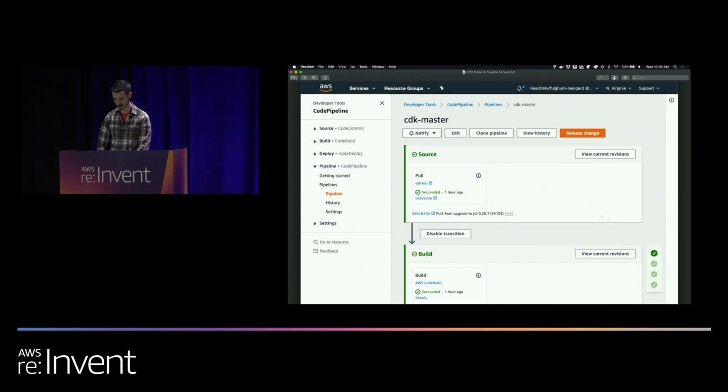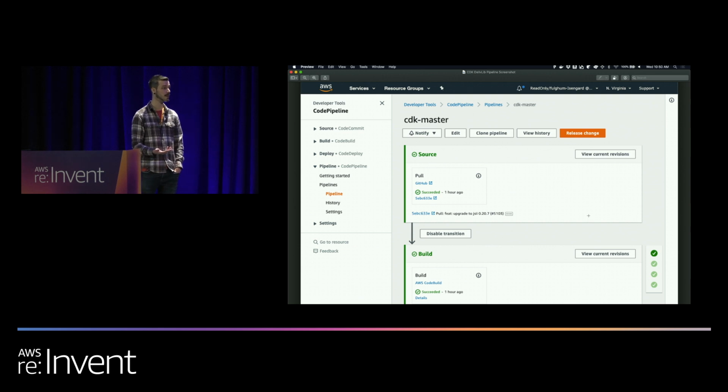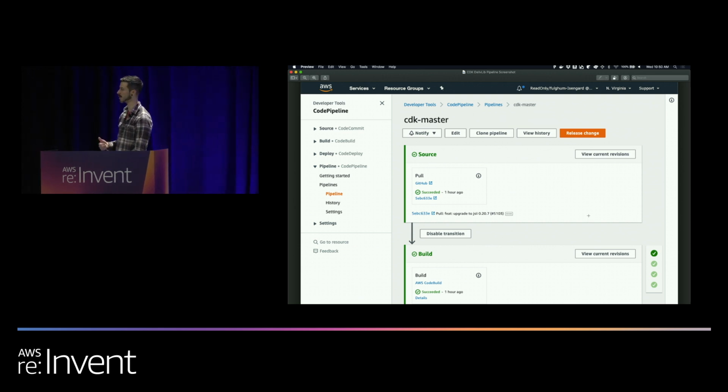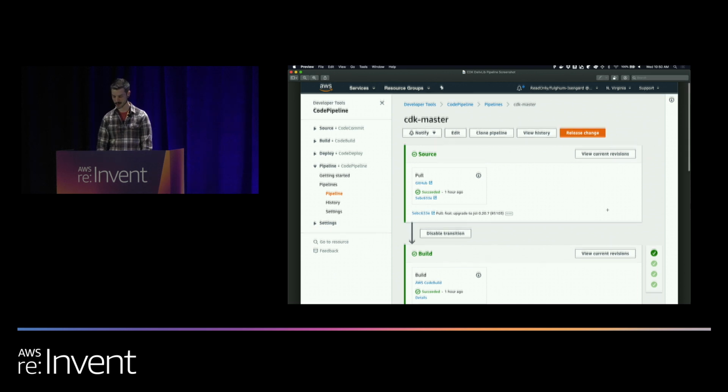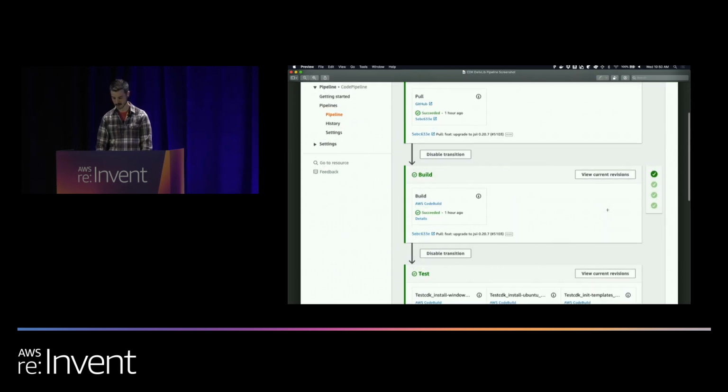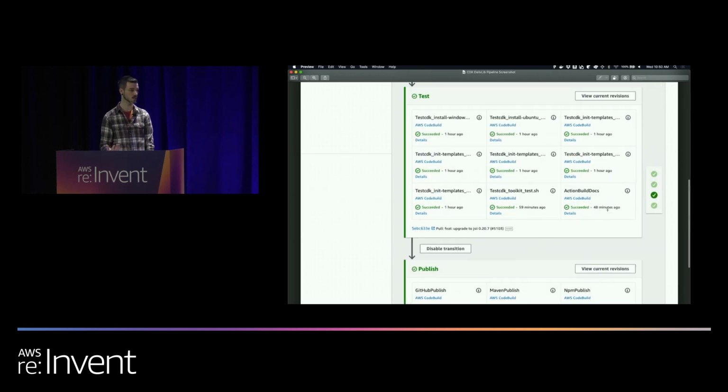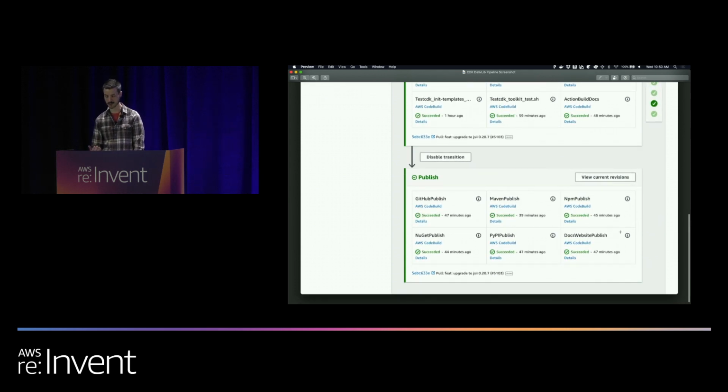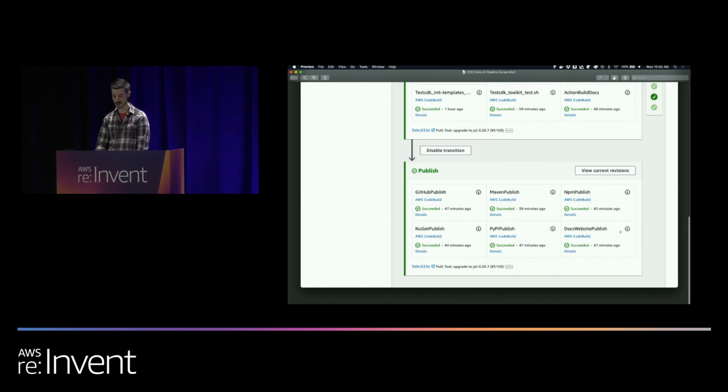So just to give you a concrete example, this is the AWS CodePipeline. This is our master publishing pipeline for the CDK. This publishes the CDK framework, the AWS Construct Library. We pulled the source code from GitHub, of course. We build with CodeBuild. We run a ton of tests to make sure that the releases are ready to go out. And then in publishing, we're using all of those publishing actions that we just talked about. So publishing to GitHub releases and Maven Central and NPM and PyPI and NuGet. So this is, again, all created and managed with the DelivLib project. Another cool project you can go and try out for your construct libraries or any code libraries.